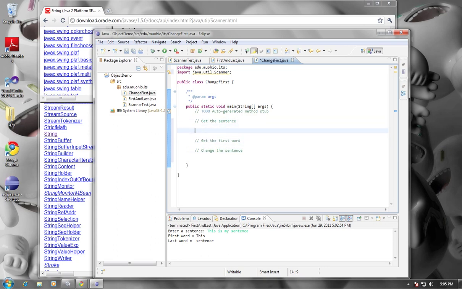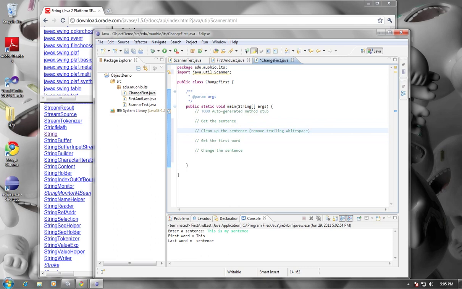Actually, we'll get the sentence, and then we'll also clean it up, so we'll remove trailing white space.